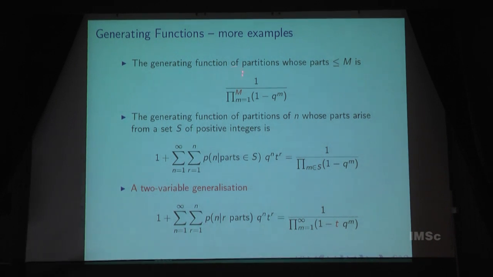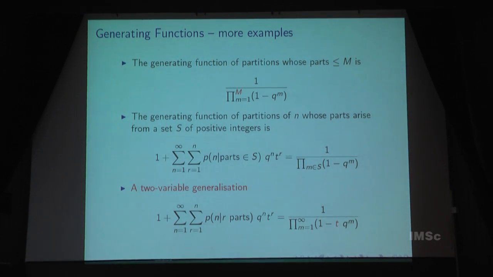So the generating function of partitions whose parts are less than or equal to m. We already saw that I truncated it. Let's say I was interested in looking at parts which are less than or equal to 4. Then whatever I did last time was enough, if I kept going to a few more terms. So you just restrict the terms in the product by m. In fact, you can do slightly better. Suppose you are interested in the generating function of partitions of n whose parts arise from some set S. Then you just restrict your product to m in those sets, and a little bit of thought will show you this.